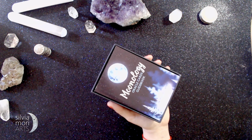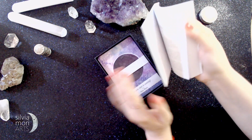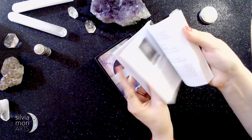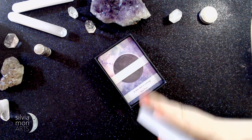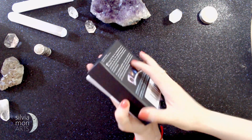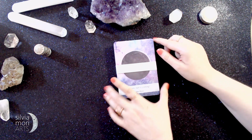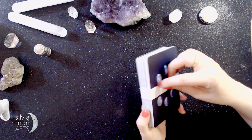Okay, we've been promised a guidebook, and we get, is it color or black and white? Black and white. Okay, we save this for later. I don't want to wait. I want to see the cards, guys. And look, it matches with the amethyst. Excellent.